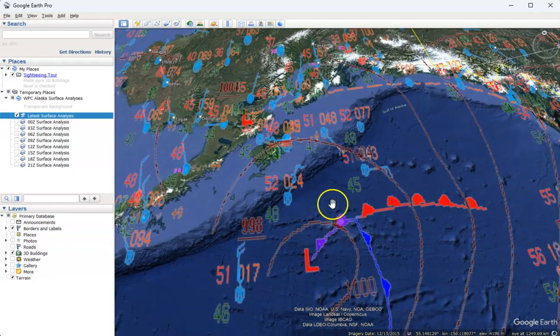If we go out here into the Gulf of Alaska where we have this low pressure, we can also see that the lines are closer together, and this blue weather station right here has a line with more barbs on it, showing much faster wind. And you can see how that wind is moving counterclockwise around the low pressure area. So it might take you a little bit of time to get used to looking at the weather map, but I want you to take some time to really figure out what that weather map is showing and how it might help us to understand what is happening locally in an area.